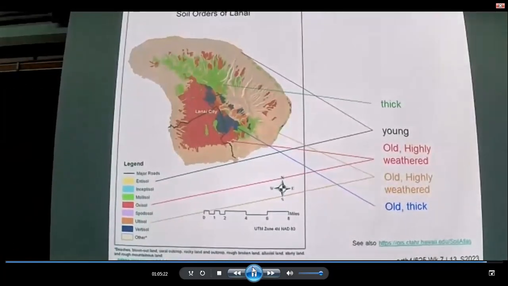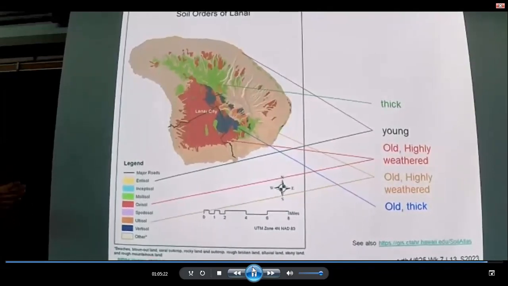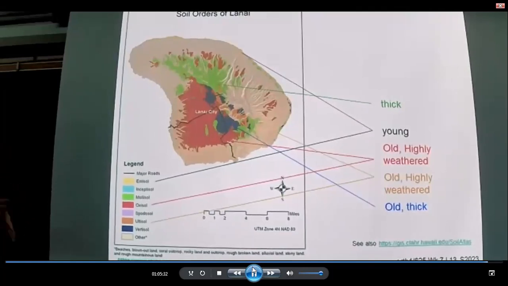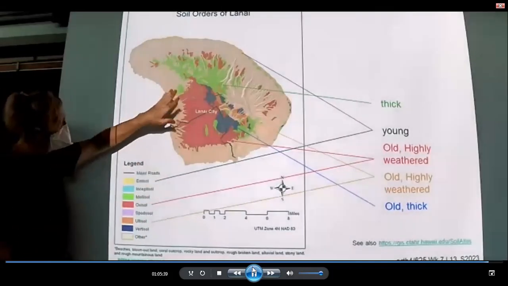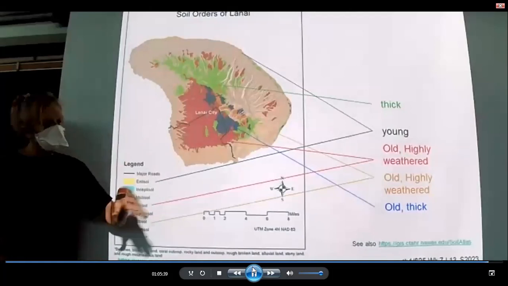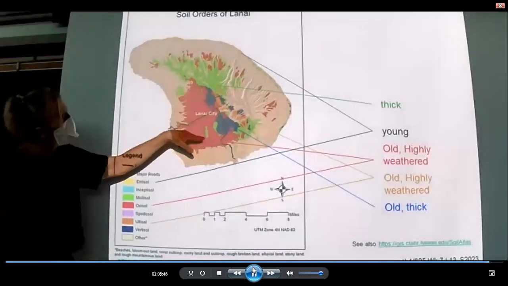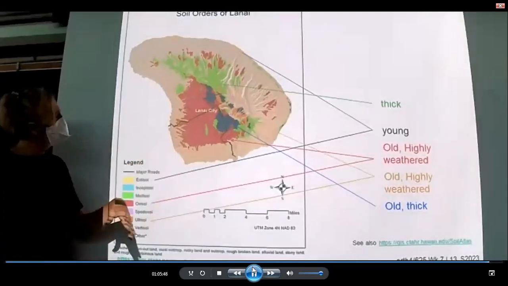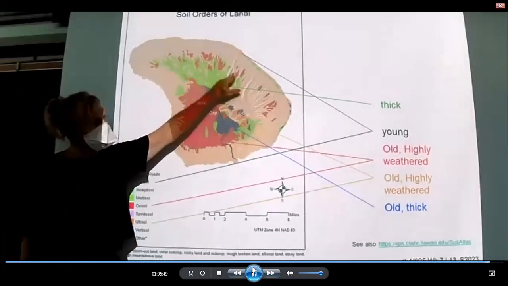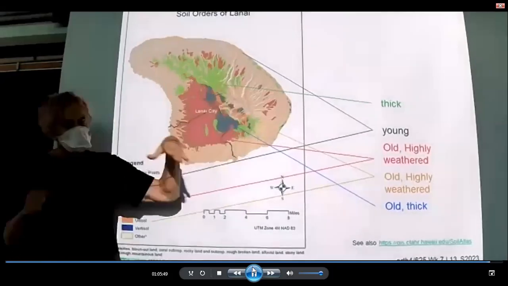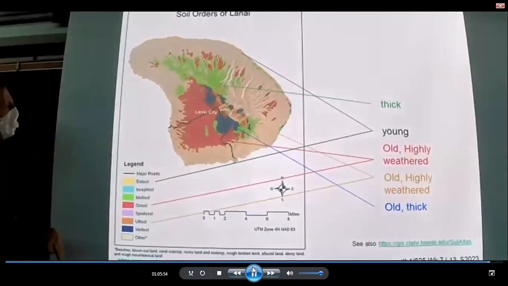Those squiggly lines in the upper right of the map are really deep gullies. And Lanai Hale, which sits above Lanai City, is an elevated area that's out of the rain shadow. It's got a cloud forest. It's the only place on the island with significant rainfall. But what you see is a variation in soil type. The caldera, which is what I was just pointing to, has the red and the blue types. These are old soils that have accumulated there over a long period of time.